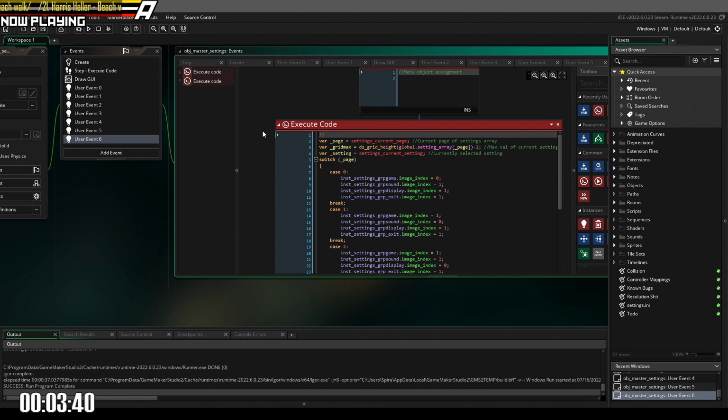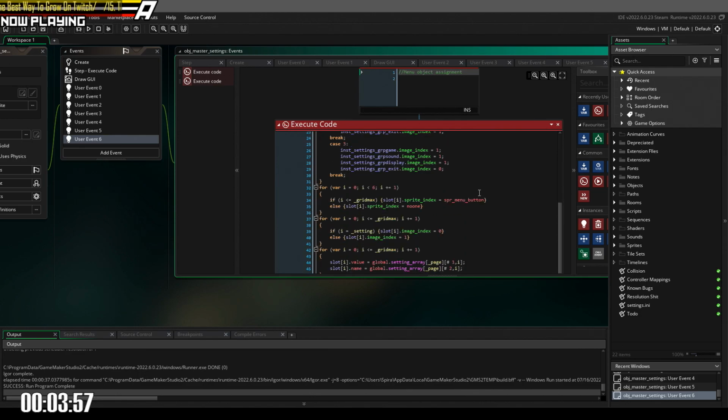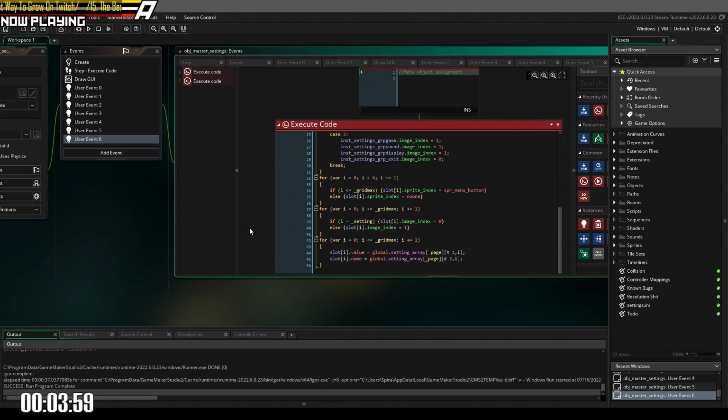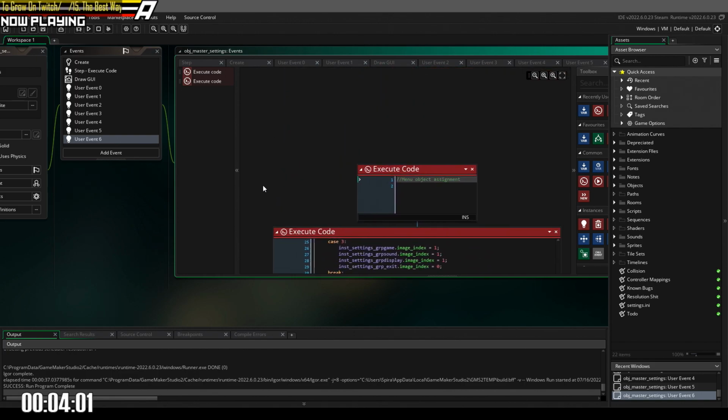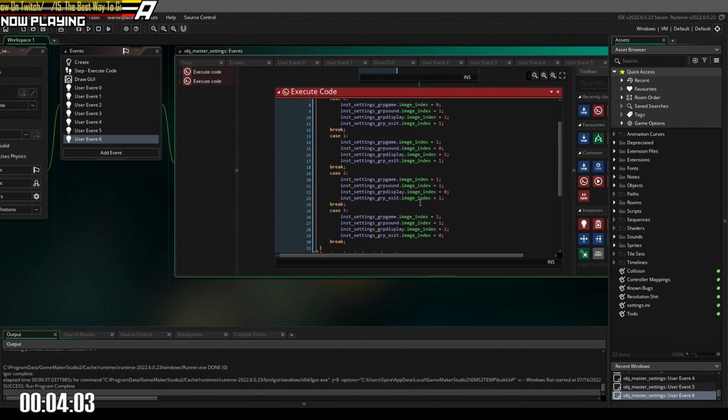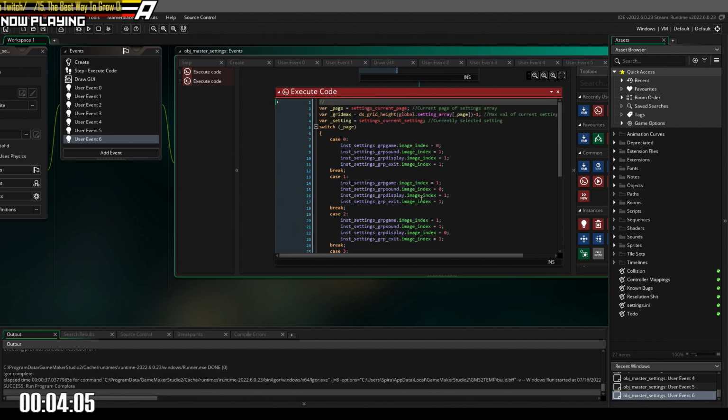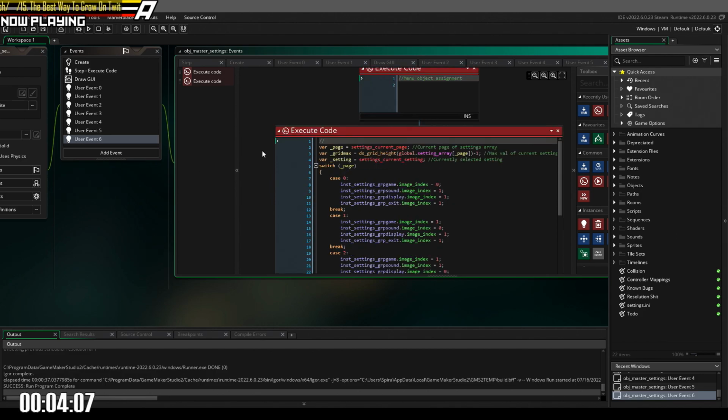In case it's page 0, in settings, group game. Right, it's a sprite. Right, this is just checking the sprite on that. Okay, that's fine.